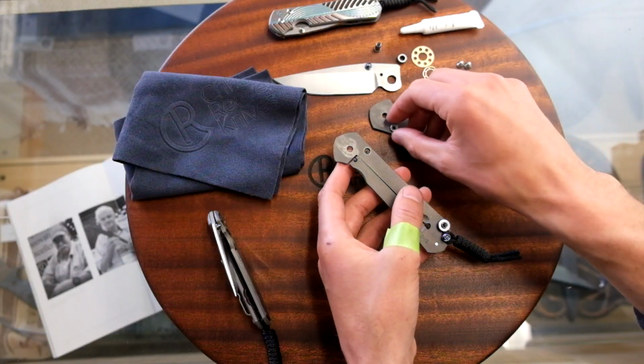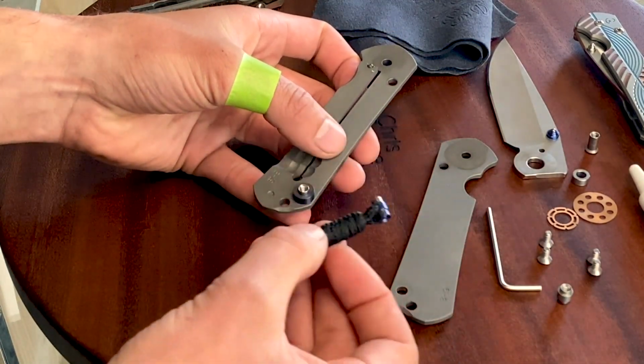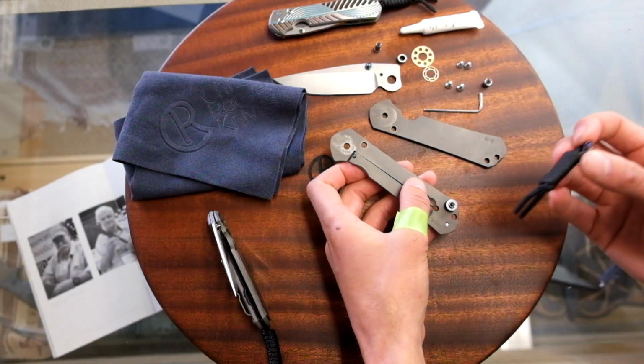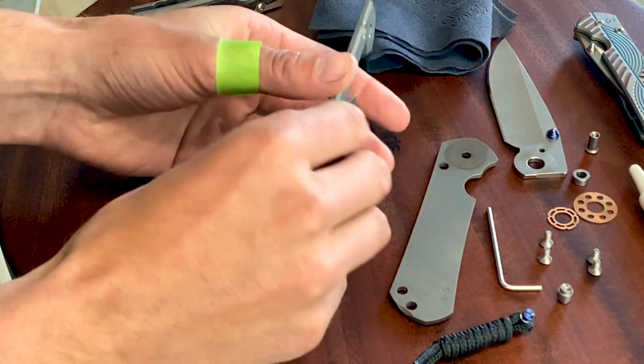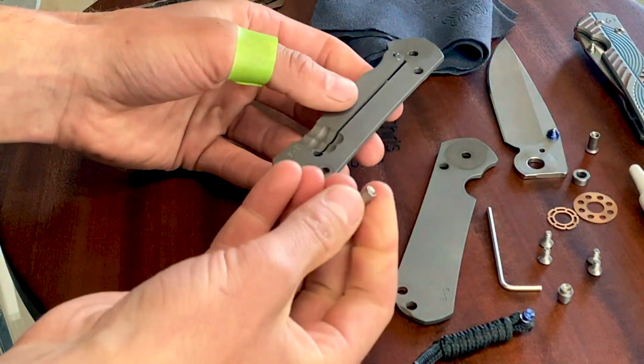And this is where you can pull your lanyard pin out, your lanyard assembly, or if you want to make your own lanyards and put them back in, what have you, this is what you'd have to do to do that. Pull your backspacer off and your body pin.